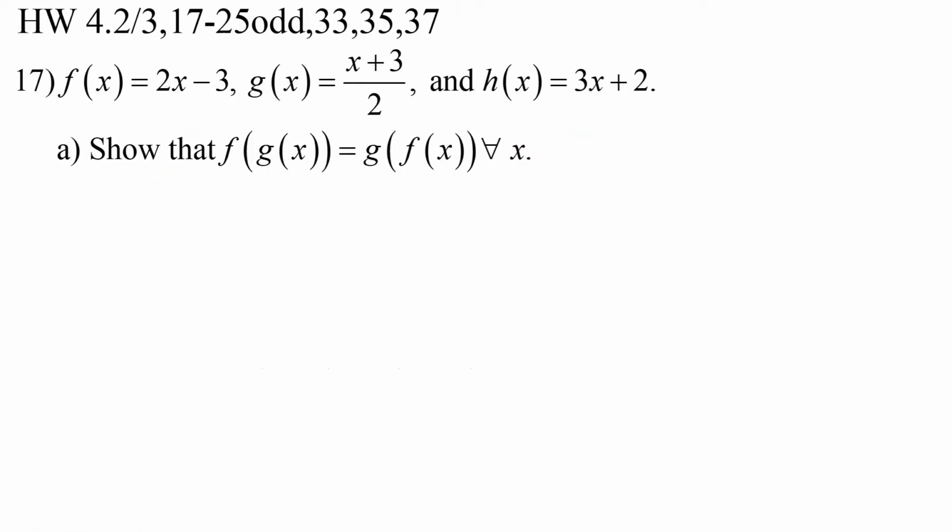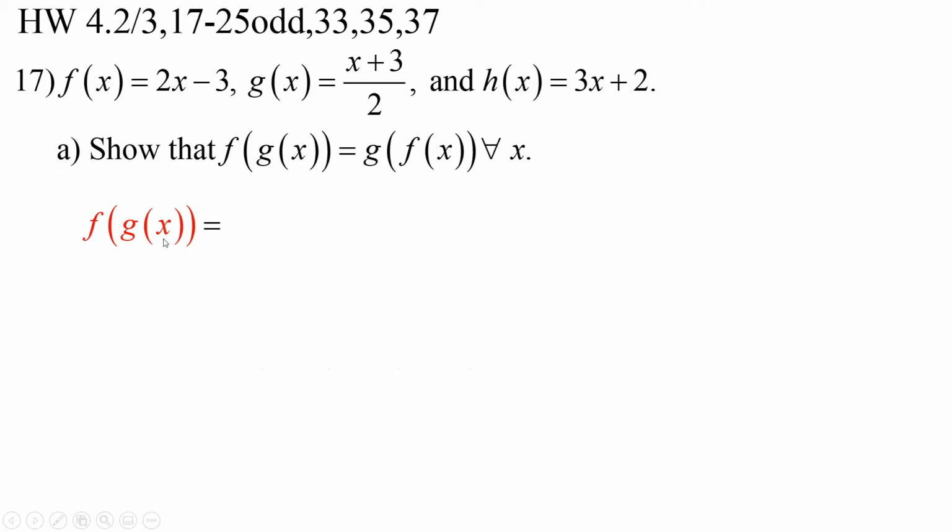We're given the linear function f of x equals 2x minus 3, the rational function, which could be converted to linear rather easily because that's 1 half x plus 3 halves, but that is x plus 3 over 2 right now, and h of x equals 3x plus 2, another linear function. So those are really all three linear functions, and we need to show that f of g of x equals g of f of x for all x. Now, this is not typical, by the way, but it can happen, so they want to show you that in this case it does. So, you want to be an expert at being able to simplify composite functions.